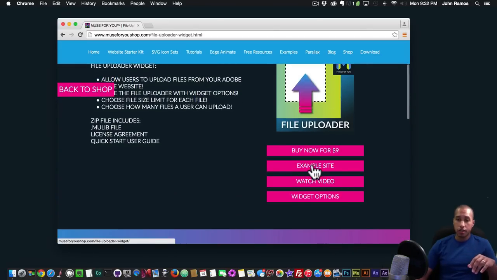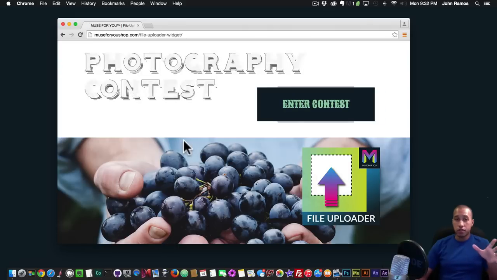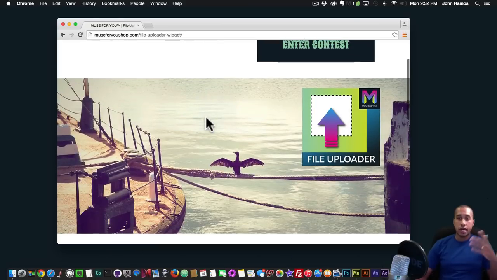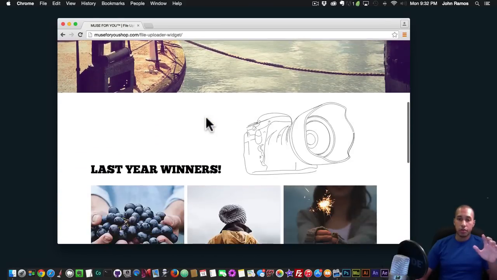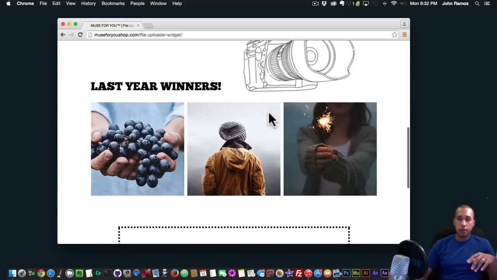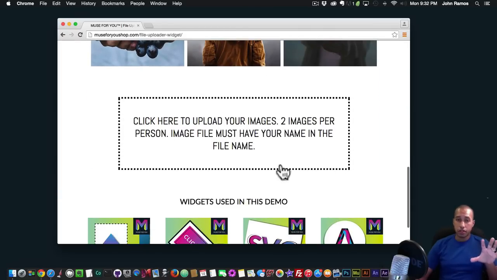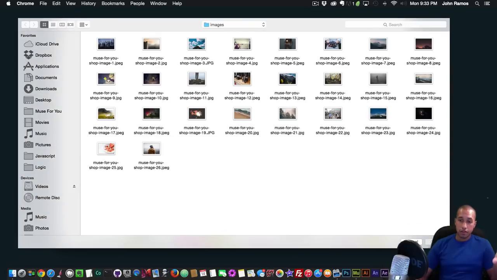And then if we click on example site, I've used a few different widgets on this example site. I've used the SVG draw, the animated buttons, the animator, and the file uploader. So if I scroll down, we can see a few. This is the SVG draw, and right here is where we have the file uploader. This is the form here, and the code that was used to create this widget is called dropzone.js. So this is kind of like a drop zone. You can literally drop files onto this area here, or you can click on it and select different files.